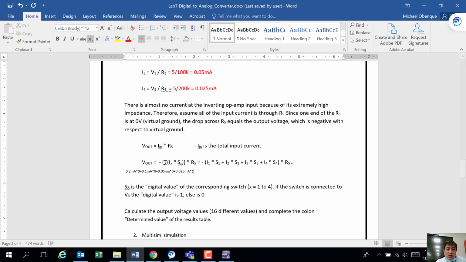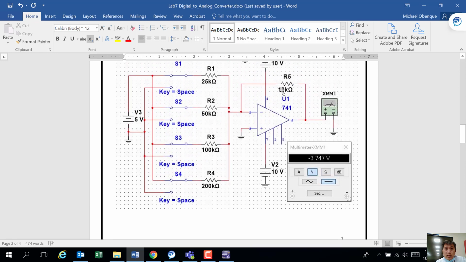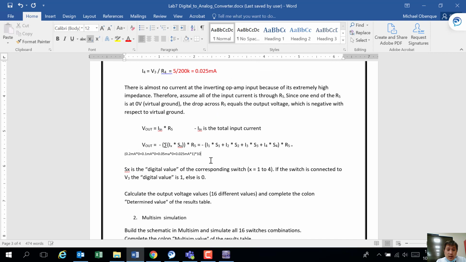That will be multiplied by R5. R5 is how much? 10 kilo ohms.